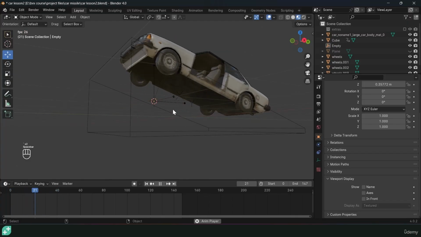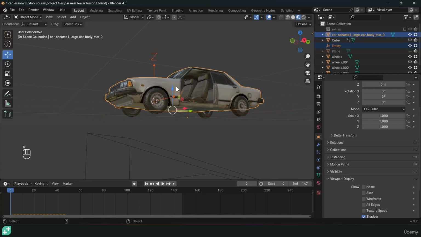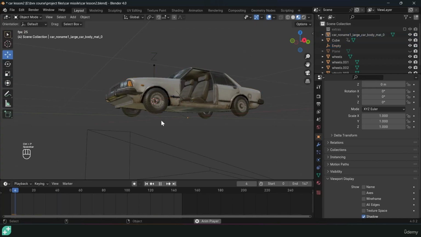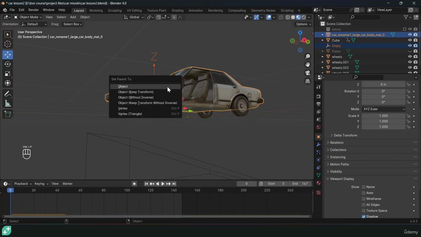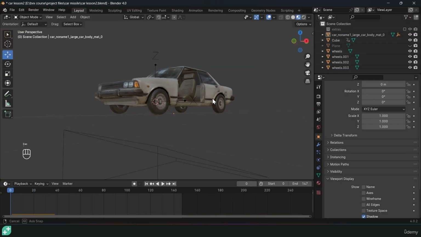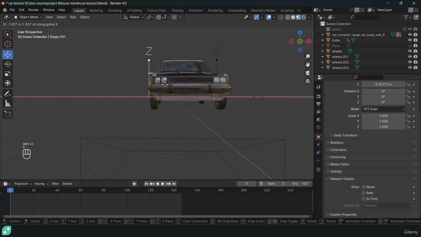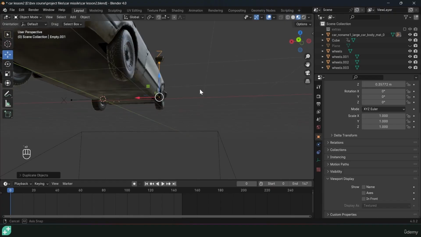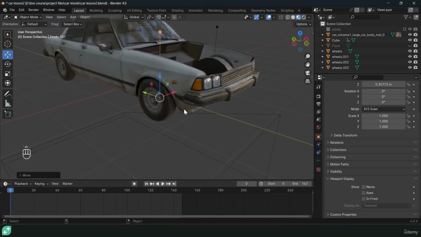as we want. To make things much easier for me, I'm going to keep this empty parented to the main body, because right now if I hit play, it's not moving with the car, which can be a bit confusing. So I'm just going to select this and select the body last, use Ctrl P to set parent, but use keep transform. That way, when this is moving, the empty is also moving, to keep track of how everything is connected. I'm also going to duplicate this, Shift D, move it on the X. Just make sure that it lines up with the center of the tire, just like that.